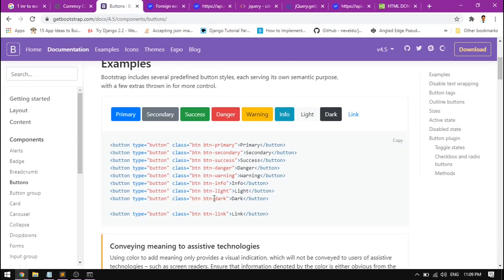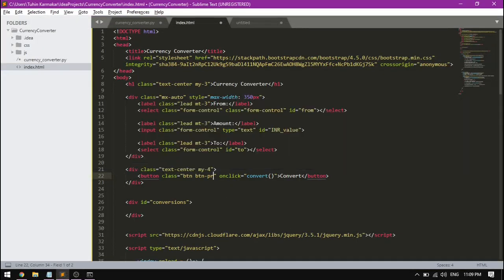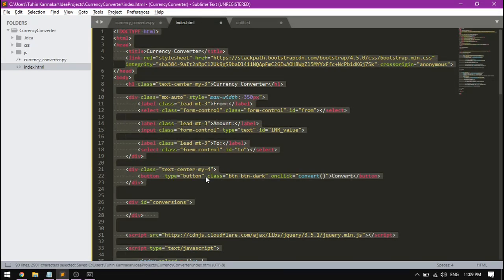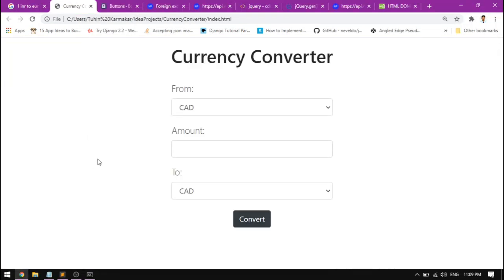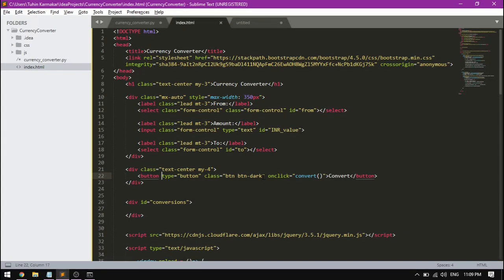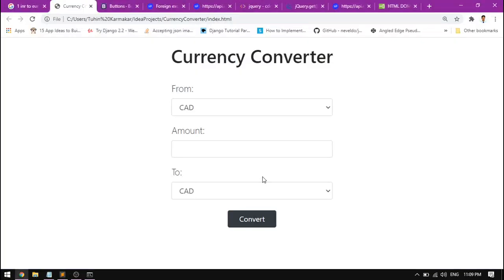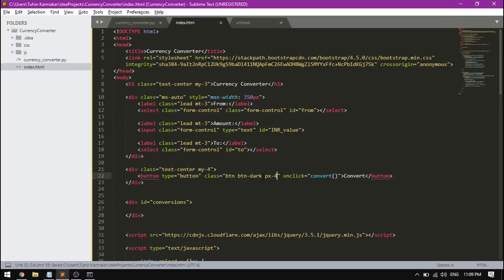To use button dark, we're going to use this. So we're going to copy this, paste it here, and we should be good to go. Yeah, it looks like this now. One more thing we can do is add padding and make it more rounded. Oh, but it's already rounded. No need to do that.